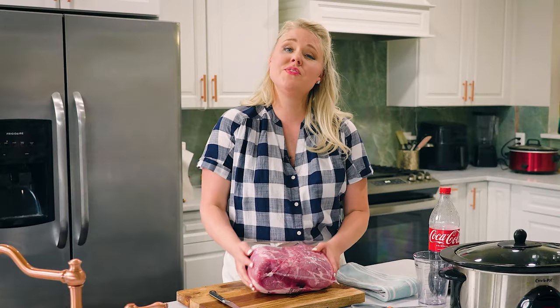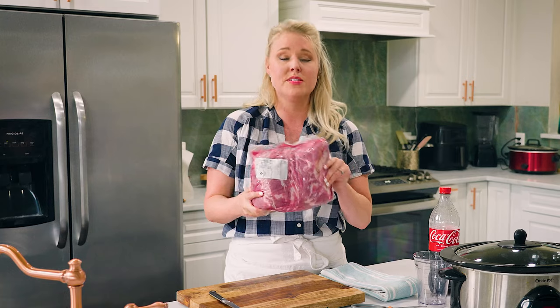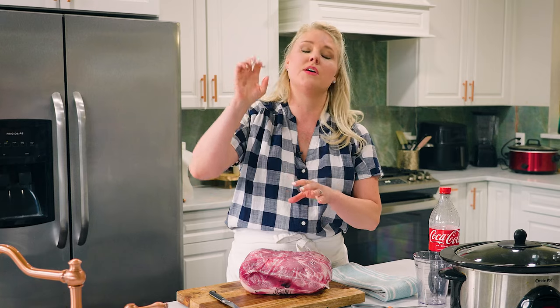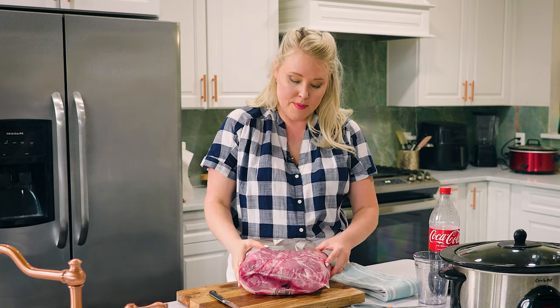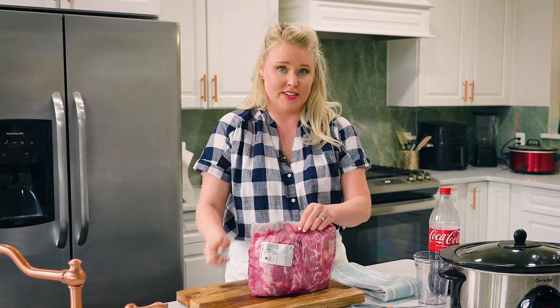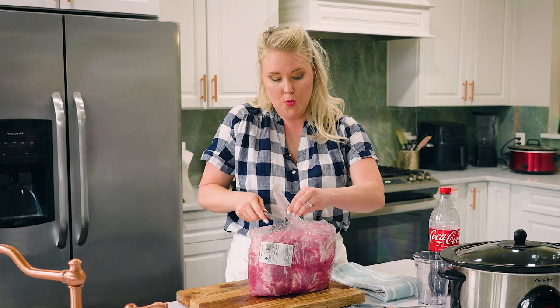I taste cumin, cayenne pepper — just a little, not too much to overload the little ones — we've got some paprika, brown sugar, things like that. It's really well balanced. The thing I like about it is that classic pork rubs going on the smoker don't have any smoky flavor because they're thinking you'll provide that, but this rub does have that smoky flavor. Now for our pork, I have a Boston butt. You can use a pork butt or a pork shoulder — they're both from the same part of the animal. The butt is a little higher up, and some have bones and some do not, and this recipe is not affected by any of those changes.